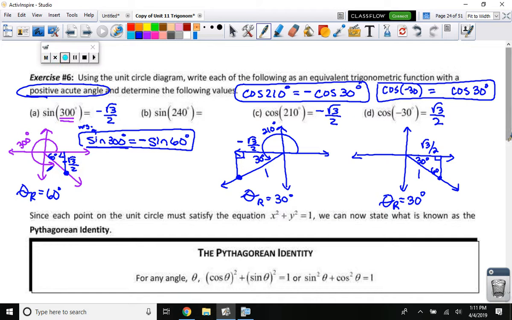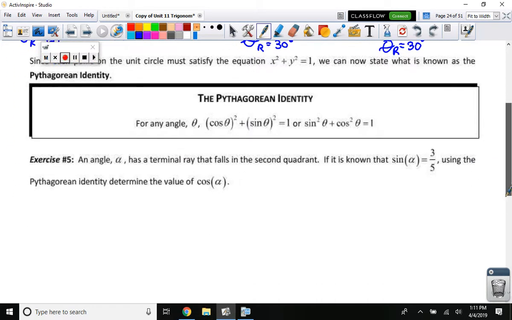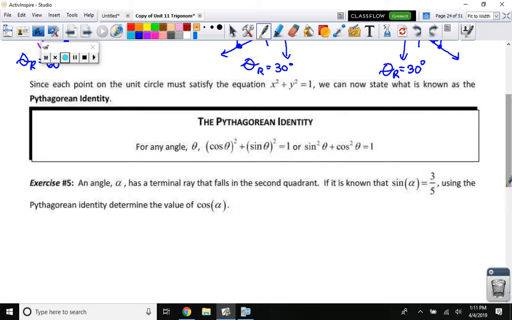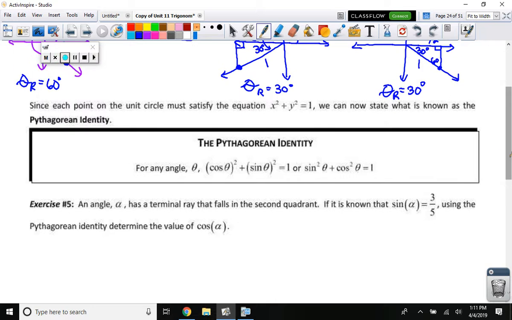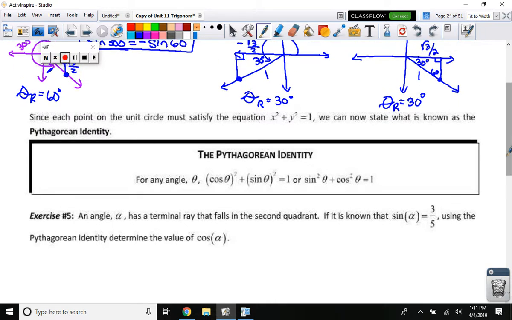All right, we've got a lot that we've been doing here today, but we've got one more piece to put together. So we're on the unit circle, right? Let me show this. Every time that we were sitting on the unit circle, let's say I'm here in quadrant 1, that's a 1. This is technically x and y, but it's also cosine of theta, comma, sine of theta, because cosine is your x value and sine is your y value, right?